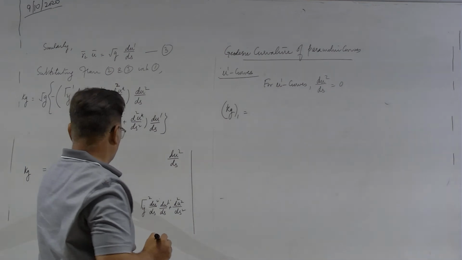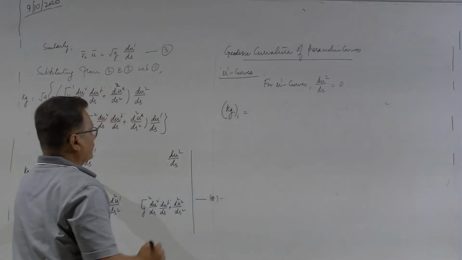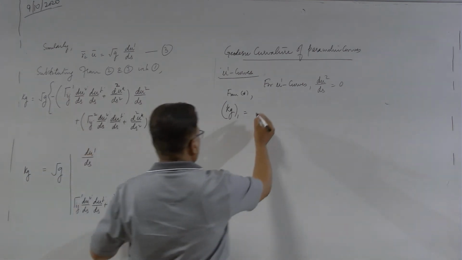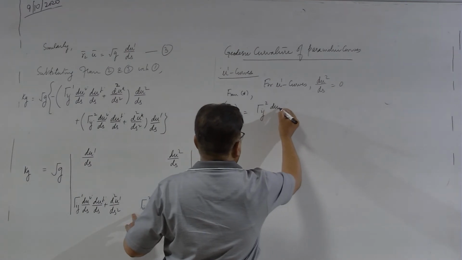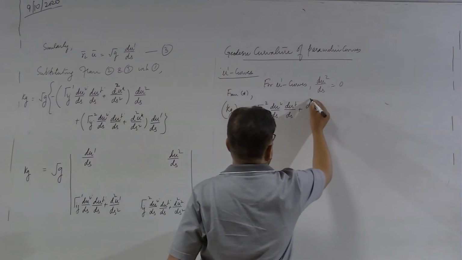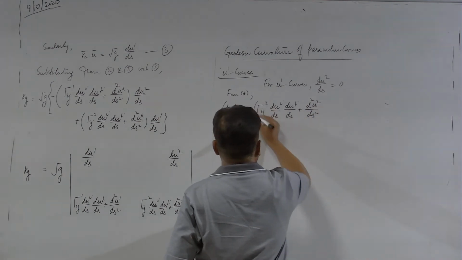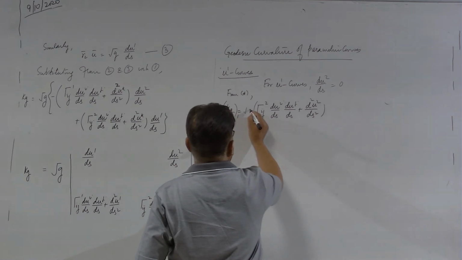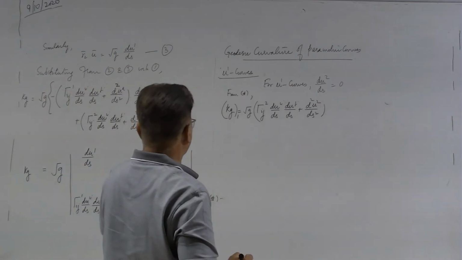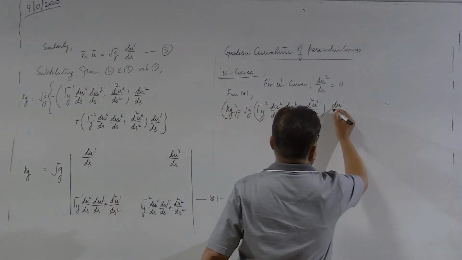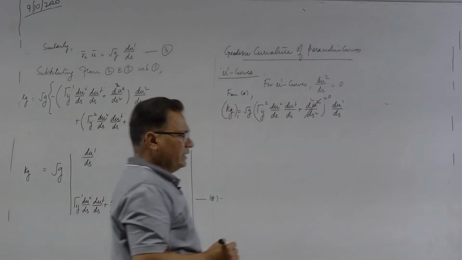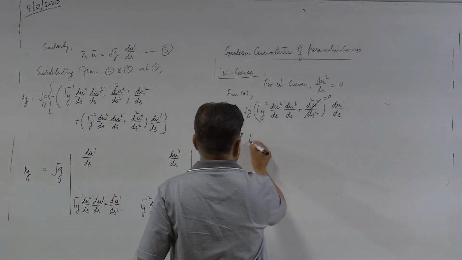So, from this formula, you may call it formula star, we have this will be the summation of 2 I j into dui over ds, duj over ds, plus d2 u2 upon ds square, multiplied by root g. And du1 over ds is there. So, du2 is 0 and therefore, second order derivative will also be 0. So, the second term is 0 over here, and now let me expand it under root g.